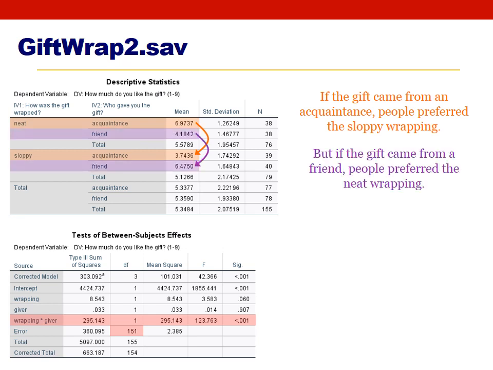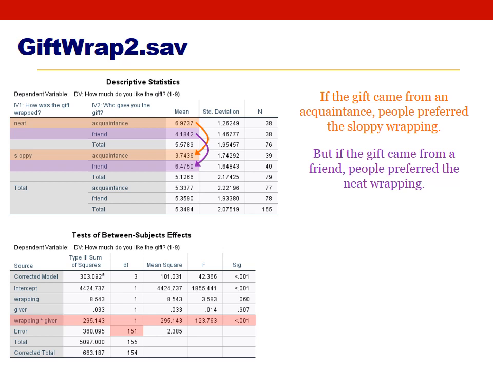Let's look now at the purple numbers, which, as we'll see in a second, show the exact opposite pattern. If you get a neatly wrapped gift from a friend, you don't like it so much. The mean was about 4.18. But if a friend gives you a sloppy gift, you actually like it more, a mean of 6.48. So you can see how the orange numbers and the purple numbers move in opposite directions. If we're getting a gift from an acquaintance, we like it better if it's wrapped neatly. But if we're getting a gift from a friend, we like it better if it's wrapped sloppy.